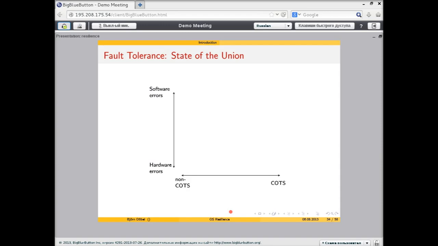Okay, if we have a look at systems or solutions that take care of fault tolerance, we can try to map them into some coordinate system. The y-axis here distinguishes between systems that take care of software errors and those taking care of hardware errors. We already talked about soft errors in the first session, and we're now more interested in hardware errors. On the other hand, there are solutions that work on commercial off-the-shelf systems, which is simply computers that are created from components that you buy from the shop next door. So your usual laptop or your usual PC at home is going to be commercial off the shelf.